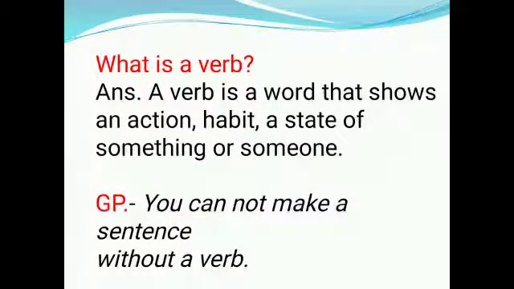Walked shows the action that happened in the past, whereas were shows a state of being that was in the past. So walked and were are past tense verbs. Similarly, mosquito bites each. In this sentence, bites is the verb. It shows a current state of being, so it is a present tense verb.